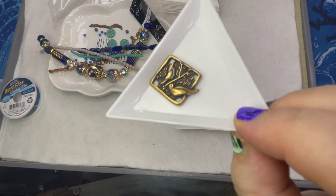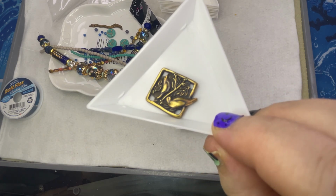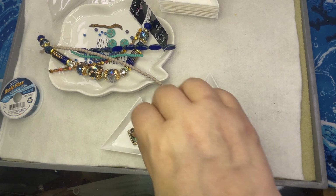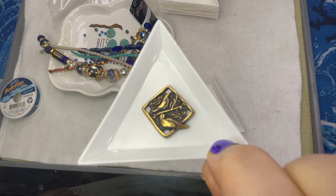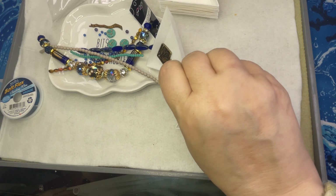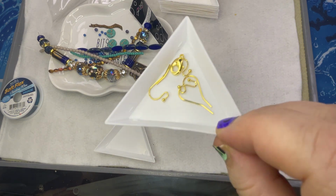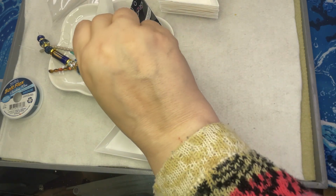Beautiful. I know this comes in other finishes. You'll have to check the Tiara cast website. I know they're selling out of stuff. But I'm glad we got this. Very pretty. Ear wires and a lobster claw clasp. That's nice. Always love to get findings.